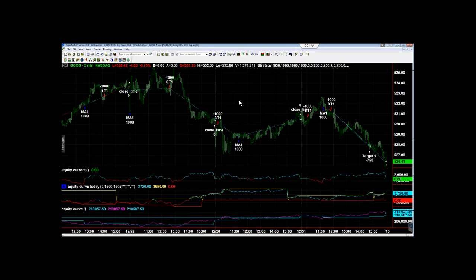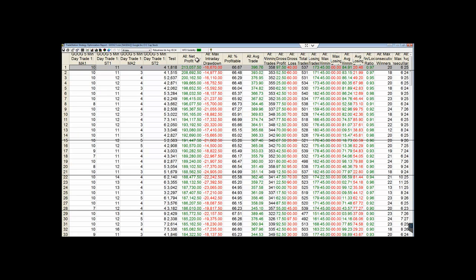Now, to see what the optimization results actually look like, we can come up here and click on this icon and open the Strategy Optimization Report. And here you see the entire report for the sequence of optimizations we just completed. What the optimization does is run all the combinations of these 4 inputs, saves the top 200 tests, and then we'll list these out as any of the different categories you want to look at.